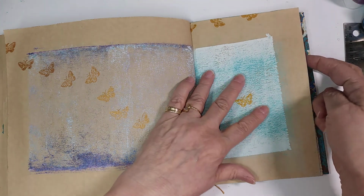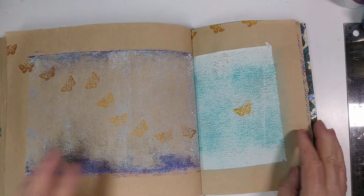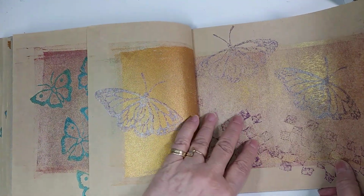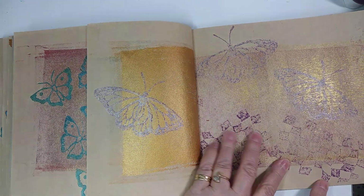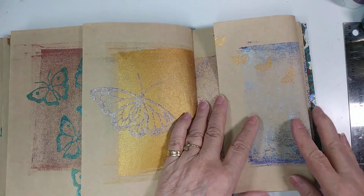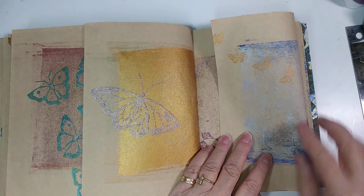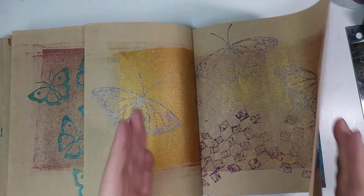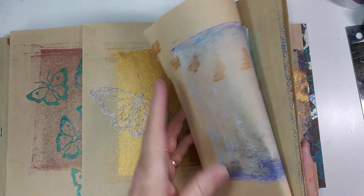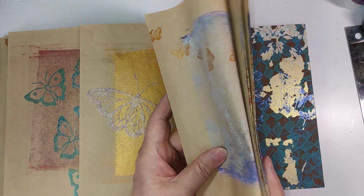Okay, this next one is already short enough, so I don't have to do anything to that one. So then the next one, you can try doing it over here just with these other pages, but if you do, you have to make each one a little bit shorter than it was out there, because if you have it all the way out to these pages, you're going to end up with the center of the signature being longer than the outside of the signature. Now you can hold them up like this and do it.